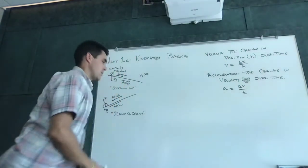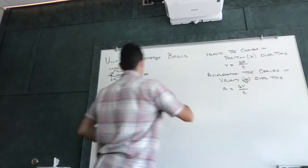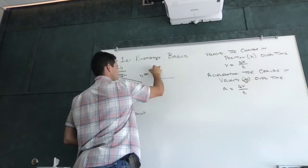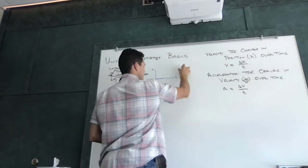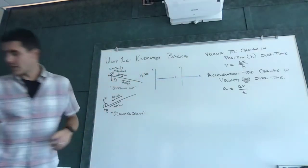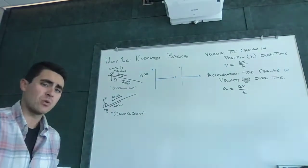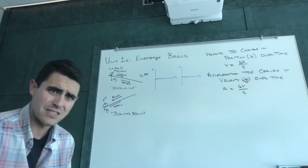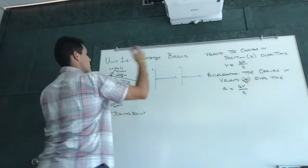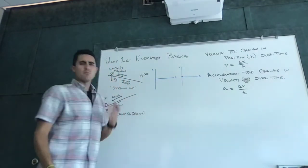For the first example up here, I'm going to do it in blue to differentiate a little bit. We went ahead and said, let's look at this graph right here. Let's sketch the position and time graph and a velocity and time graph for the object as it rolls down the ramp. Well, we had to think of a few things. The first thing we thought of is what's the initial velocity of this object to sketch this position time graph out. So we did that. We said, okay, the initial velocity, it starts from rest. Let's sketch that.